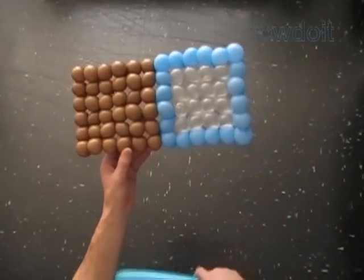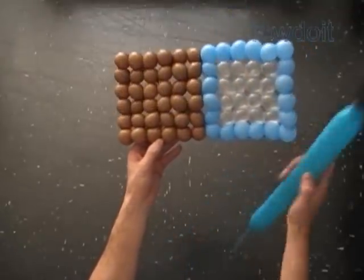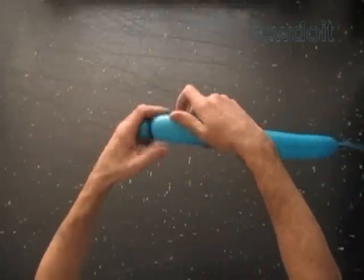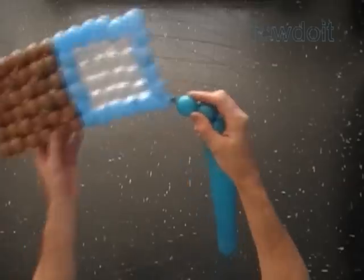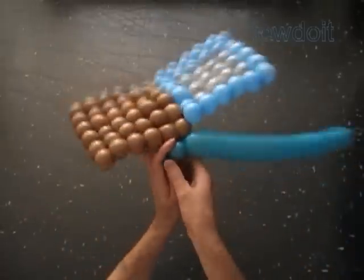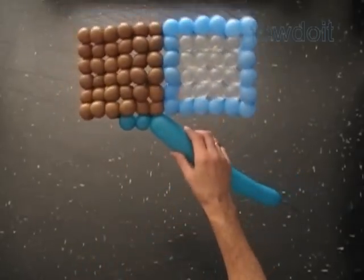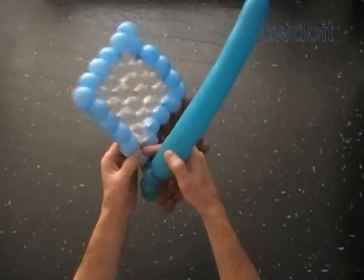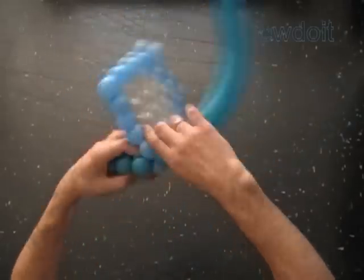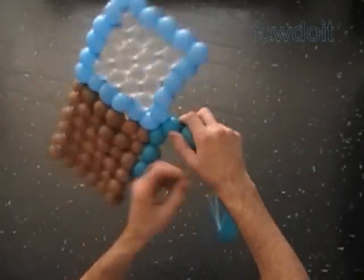So far we have made the brown floor and blue wall with a window. Let's make the third square piece to represent another wall, and I want to start building a corner of the cube. Let's twist a chain of first two bubbles. I found it easier to pull a chain of small bubbles through the loop than to do it with the long end of the balloon. Lock the free end of the second bubble between two brown bubbles at the corner next to the wall. This time, as you can see, we work the square piece starting from the edge of the square, not from the center as we did the first two square pieces.